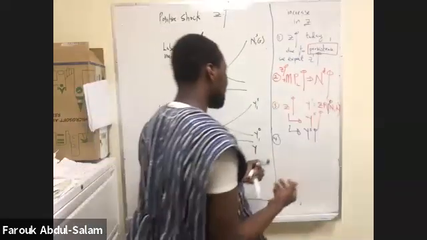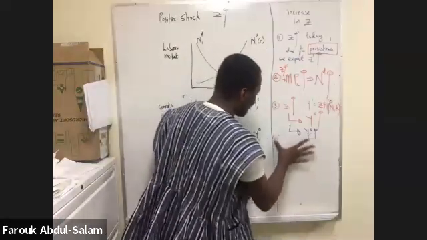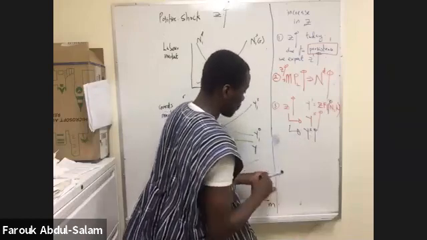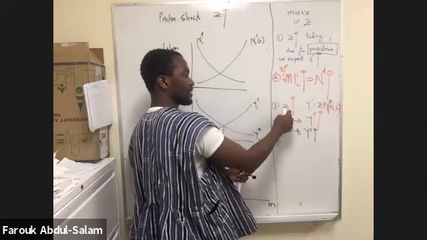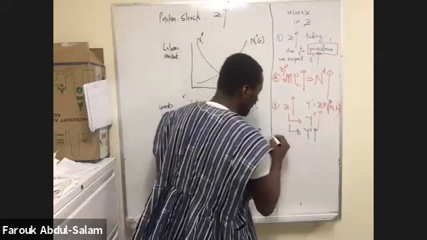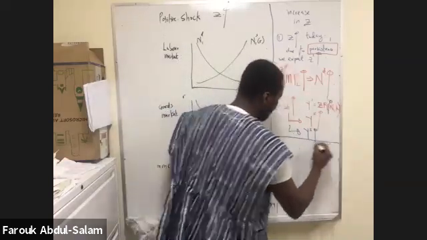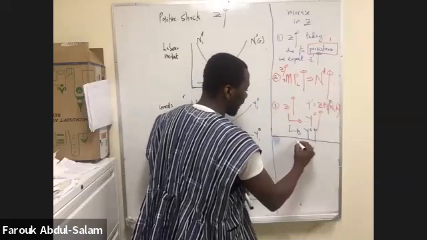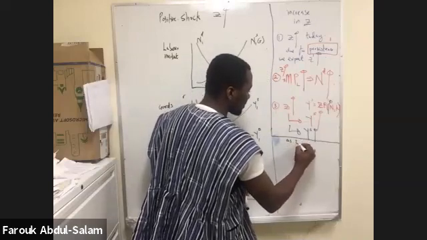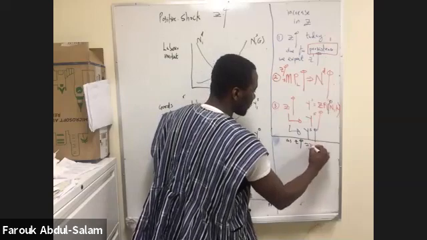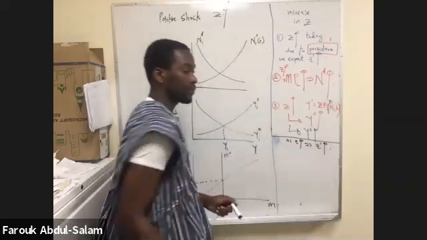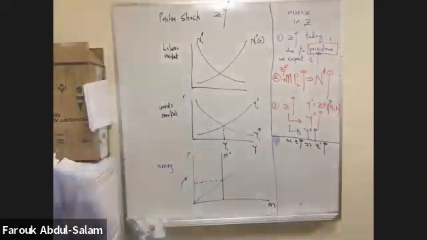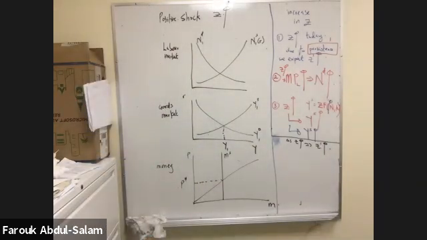Let's try and see where the persistence plays a role. So remember, this is Z for today. Now let's see where the persistence will come in. Persistence implies that as Z for today increases, then Z for tomorrow also increases. So this is going to be very key. Persistence implies that as Z for today increases, Z for tomorrow also increases.